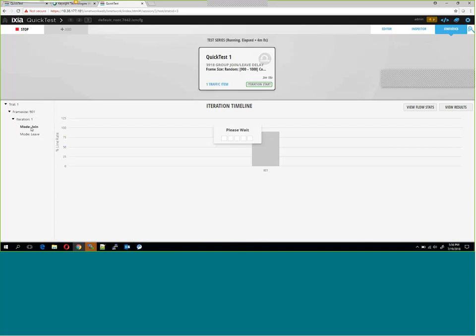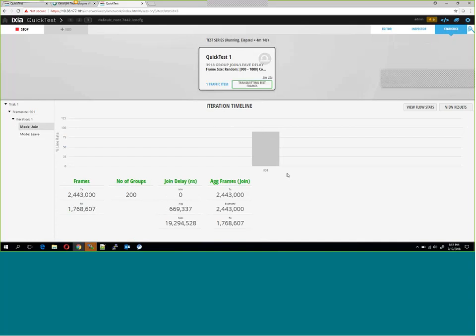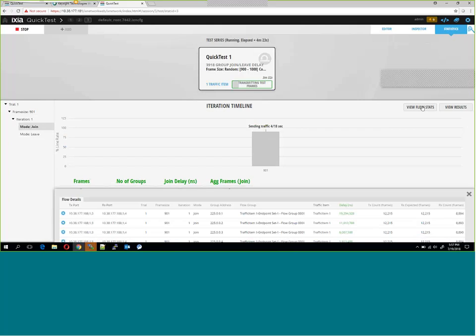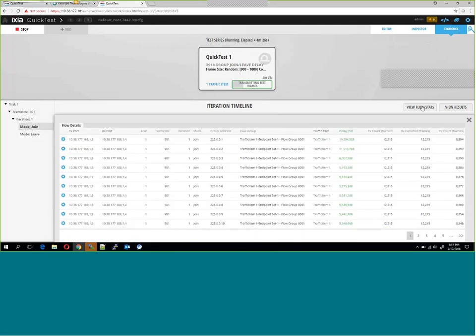The join test is finished, and under the chart statistics will show join delay and aggregated frames for this iteration. Flow stats will show detailed delay values.